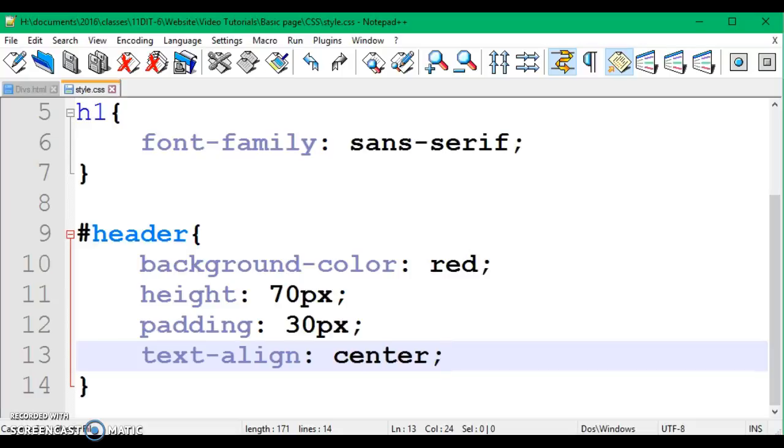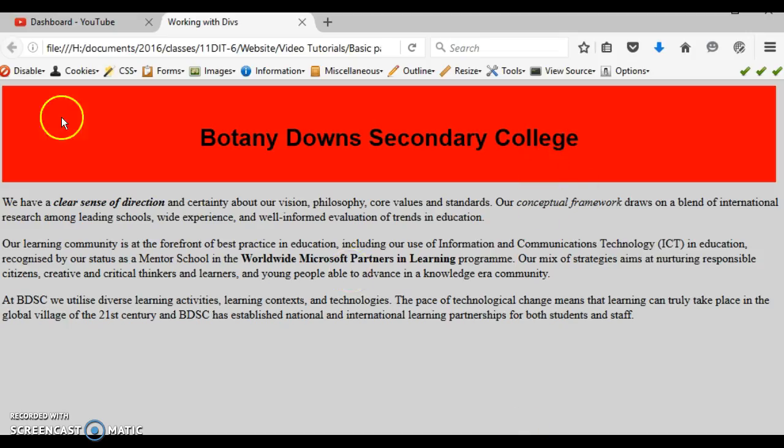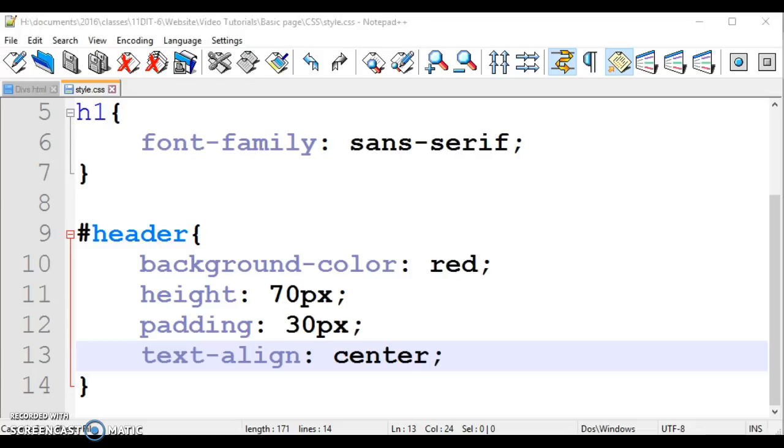Hello and welcome to part 2 of this HTML and CSS tutorial looking at structuring content in web pages with divs. So previously we created a web page that looked a little bit like this, that had one div with an ID of header. What I'm going to do in this video is add what we call a container div that will contain everything on our web page and just push everything in from the sides a little bit. Then I'm going to put these two paragraphs into their own divs, one that will sit on the left hand side and one that will sit on the right hand side. So let's go ahead and do that now.